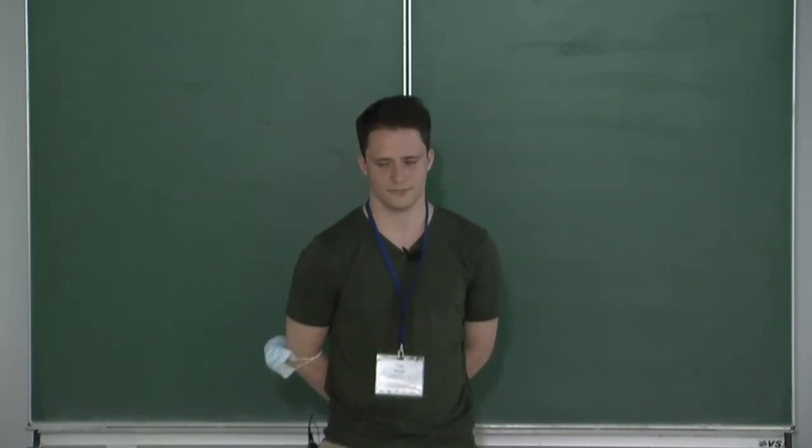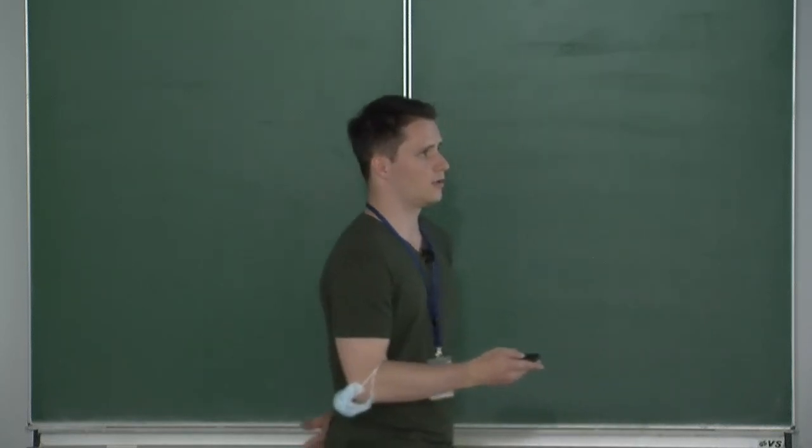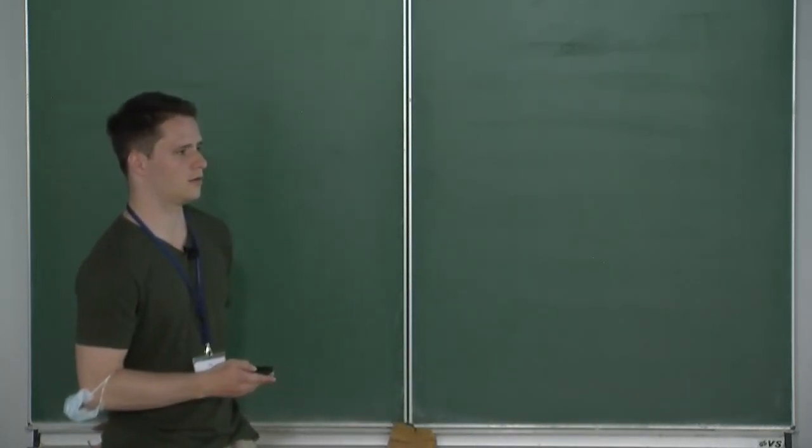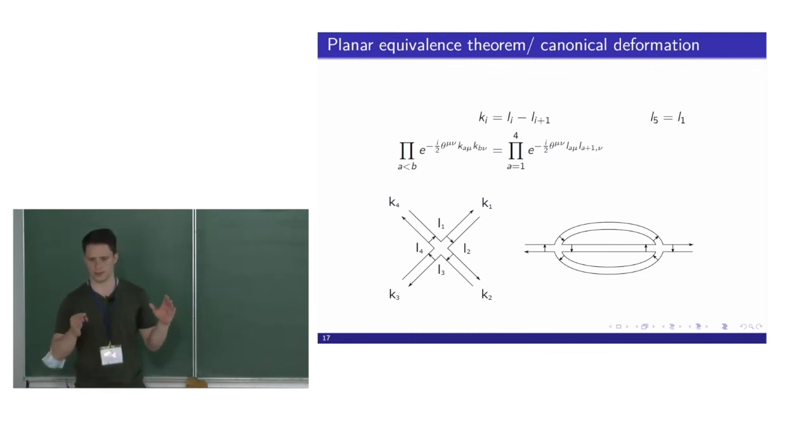Well, why I'm asking this question: as far as I understood, in the planar limit this deformation is the same as the undeformed theory, right? No, it's not the same. I mean, in principle, we can compute the same planar diagrams, but we still need to consider star products acting on the external legs. So this is what really changes.